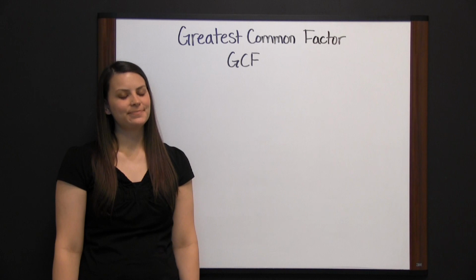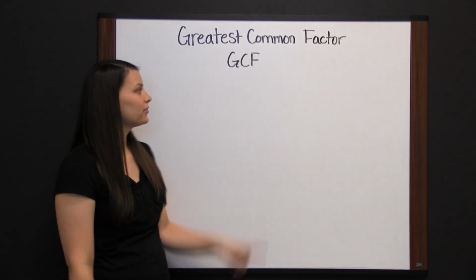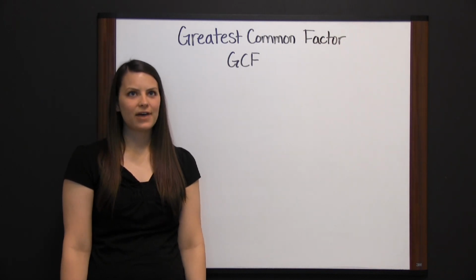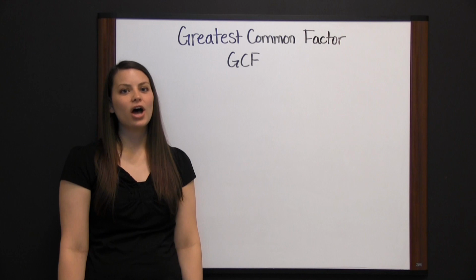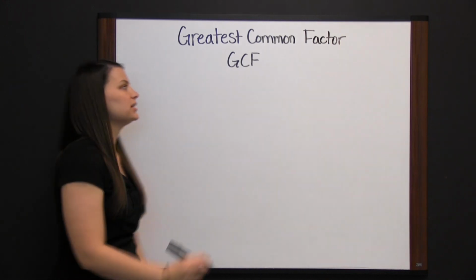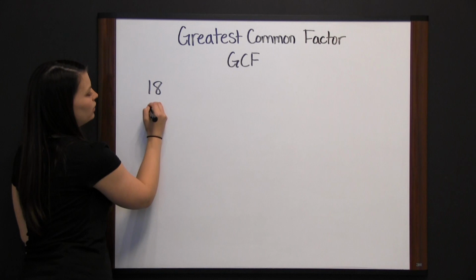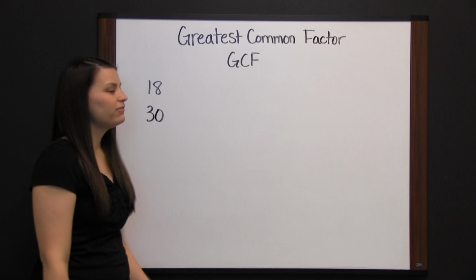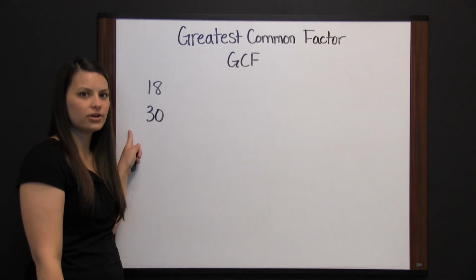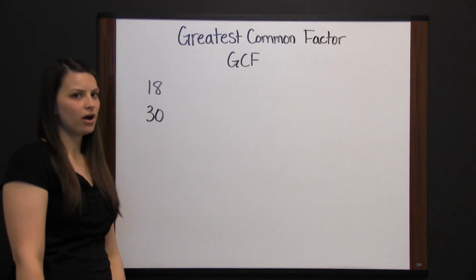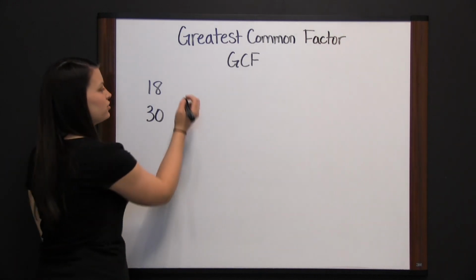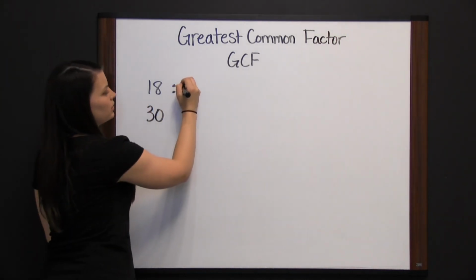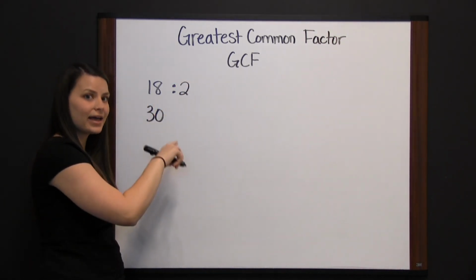Greatest common factor. The greatest common factor, or GCF, of two numbers is the largest value that divides into each of the numbers. Let's take, for instance, 18 and 30. You can find the GCF of two numbers by finding the prime factorization of your numbers and then finding what they have in common. So the prime factorization of 18 is even, so it's divisible by 2. So 2 times 9 would be 18.